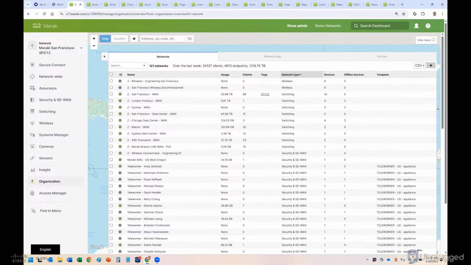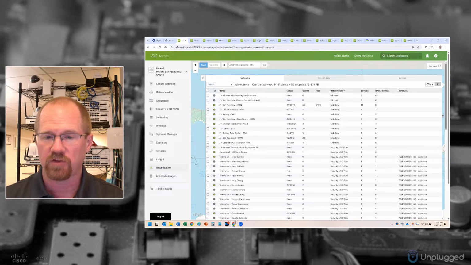But I can also have a network that is just comprised of wireless access points, or just switches, or just firewalls. So you have a lot of flexibility with the way you want to break up your orgs into the various different networks and what those network types are. There's not necessarily any one best practice. It really comes down to administrative preference, with the best practice being that a network is synonymous with a physical location, a site. But that site could be one building, it could be an entire campus, it could be a small branch office.